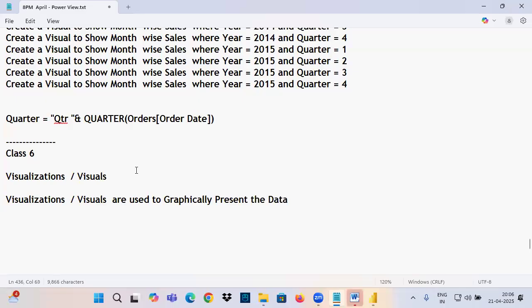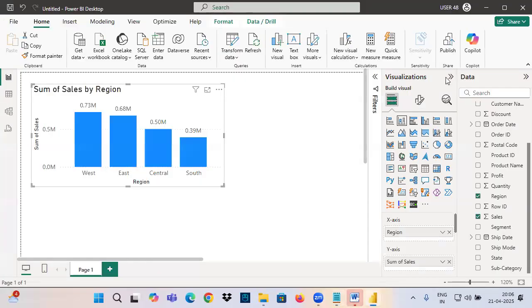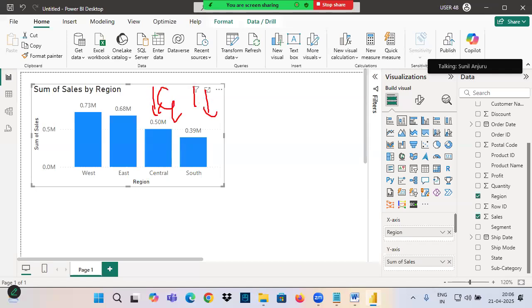Whenever we need to graphically present the data, we'll use visualizations, or visuals. It looks like a graph or image, right? We call it an image. So that will help the clients to understand the data quickly.